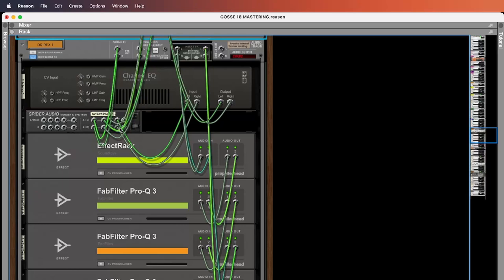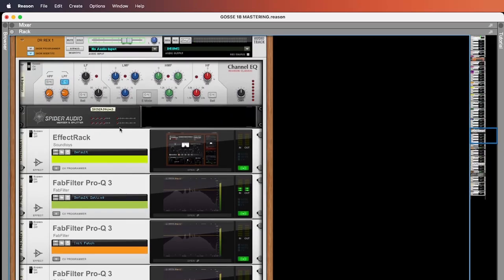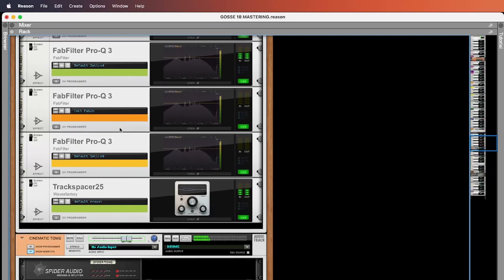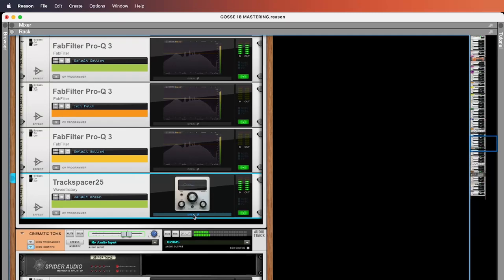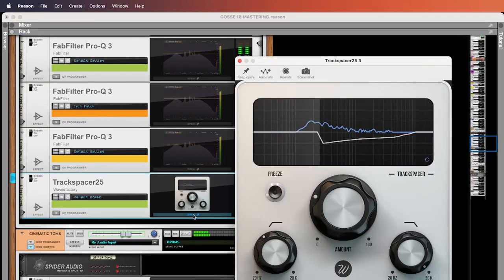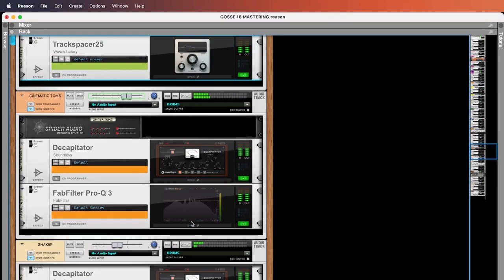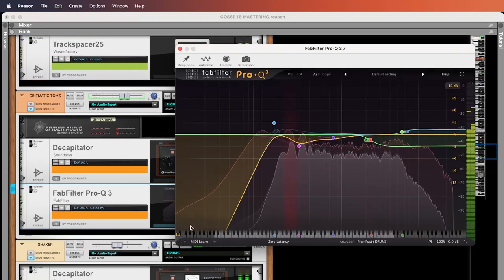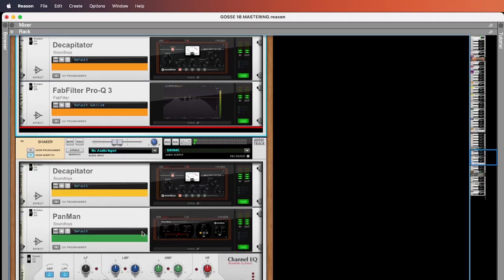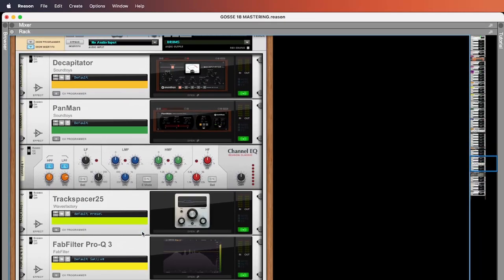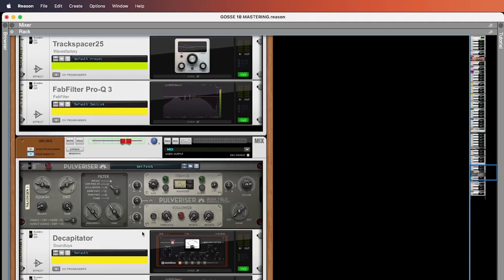The channel EQ, the utilities to be able to split the drum signal, the kick signal, and use it in multiple places. Here, the Trackspacer is taking the toms and cutting that space from the drum so it's not overwhelming in those frequency ranges. And then the separate EQing on pretty much every channel. Some channels needed more effort than others.